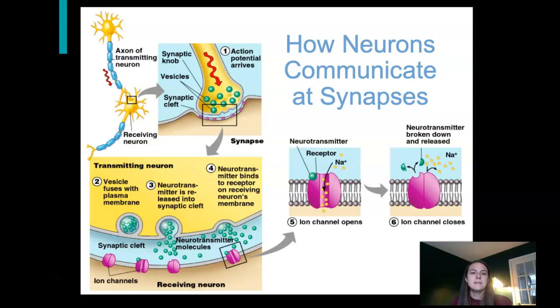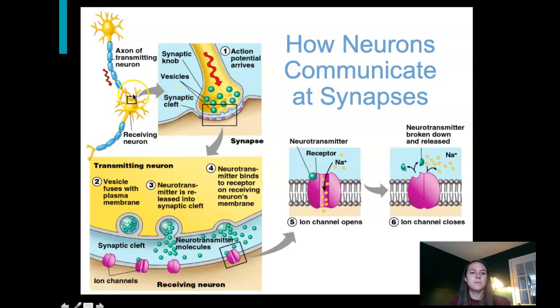You can see here one neuron with its dendrites and its axon. You can see the arrows showing that the signal is traveling from the dendrites to the axon, and the signal being sent is called an action potential. So the action potential is traveling down the neuron, and it reaches the axon terminal of one neuron that is very closely, not connected, but interacting with the dendrites of the next neuron.